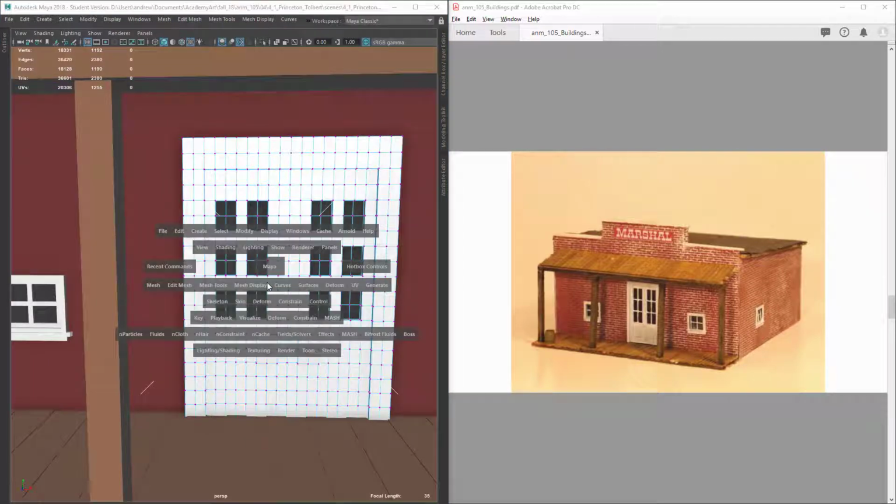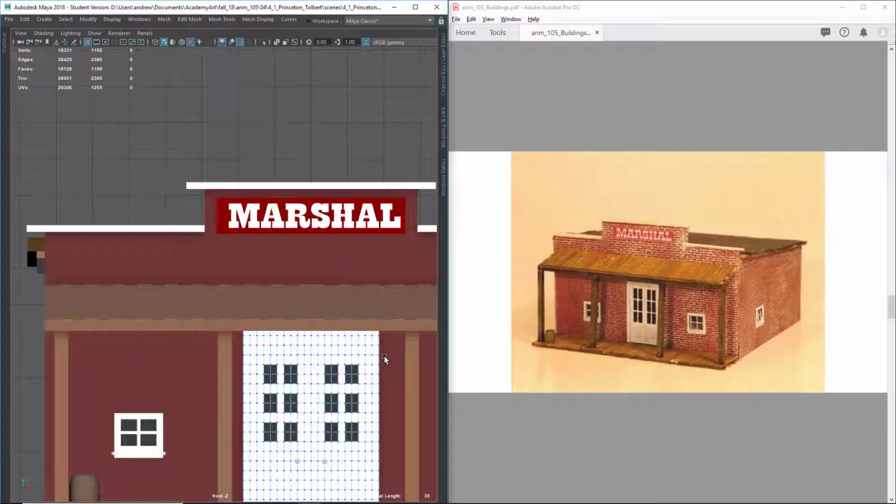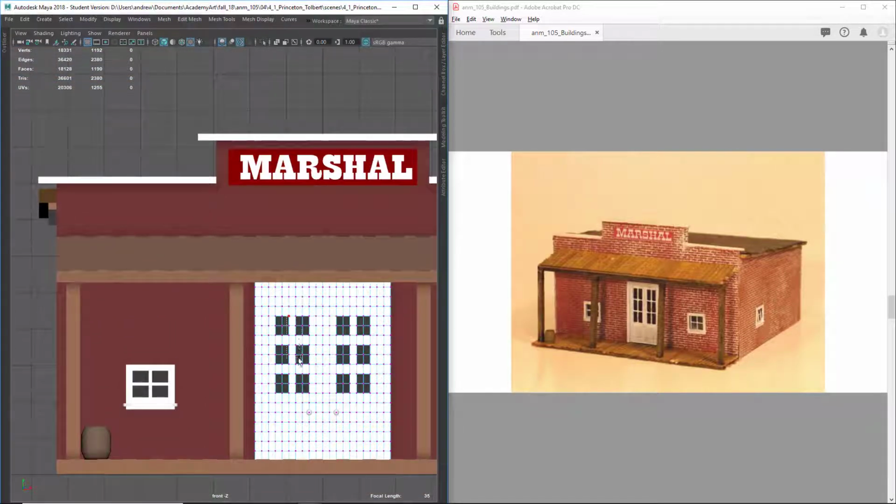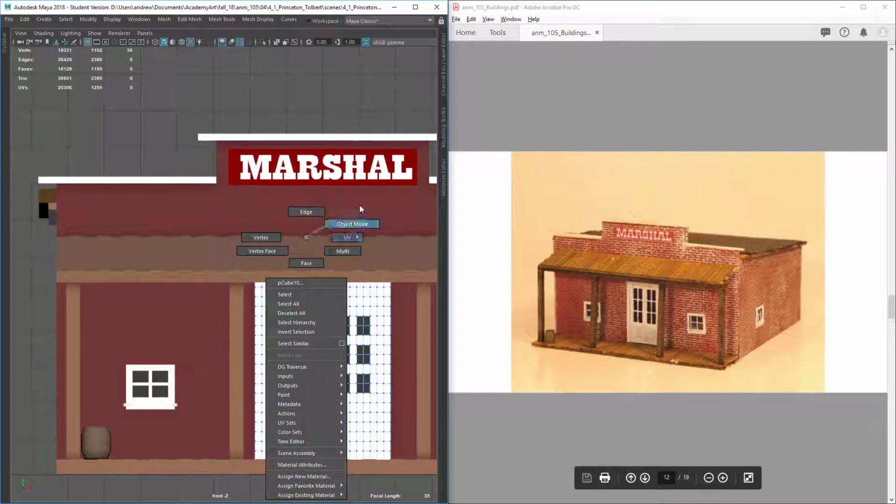So as an example, you might take these, make them really thin, like those. And then you can do that for this, and this, etc. So pay attention to that as well.